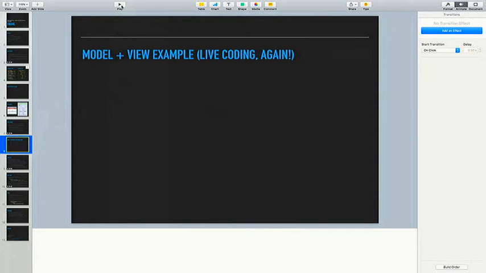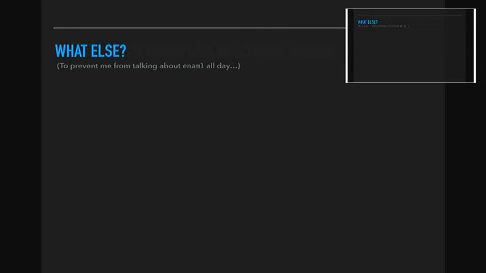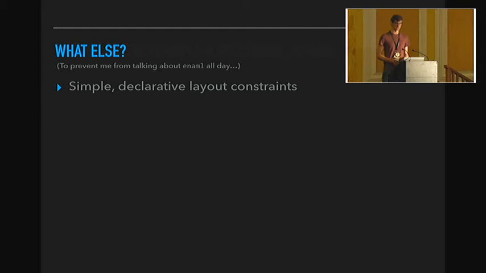I'll jump back onto the slides and just go through a little bit about what else is there for us in Enaml. So that was a bit of a whistle-stop tour. There are some other things. I mentioned briefly and did a little example of the constraints. There's a lot of other things you can do. There's some helpers for doing grids. There's an option to have it so that you can call back and do all wondrous things with your constraints. But you're in a linear equation solving type environment.